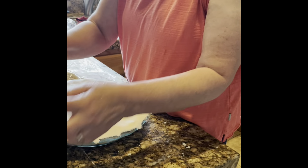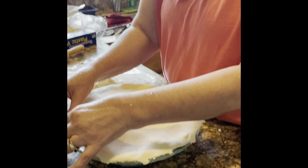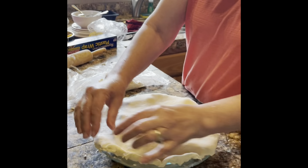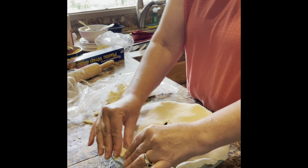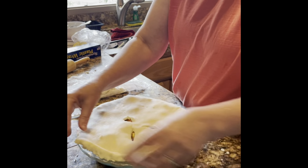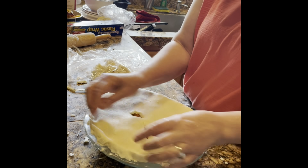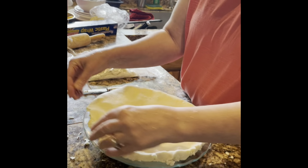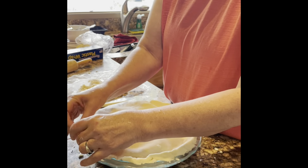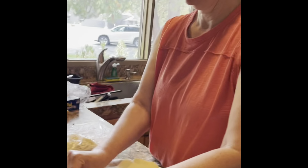And then the edge, watch carefully. I'm going to fold the edge under and pinch together the two layers of crust. So I'm kind of rolling it under and pinching it. And this is going to have a nice thick rustic crust on it. Sometimes if I was trying to make that into a whole pie and stretch it, I would make this much thinner and save some of that dough to go in my other crust. But I'm just going to make a Pop-Tart out of that. So this is okay to have a thick crust.